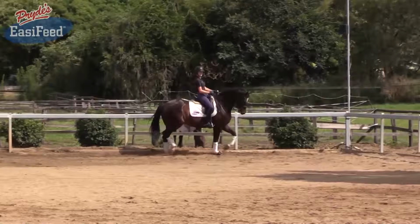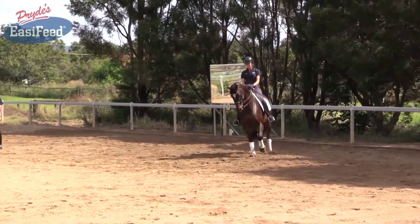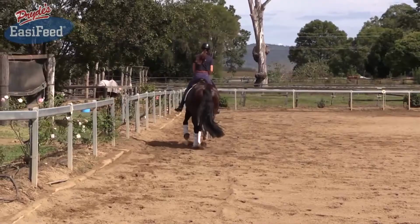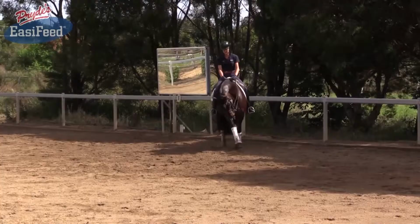Long side, just so he knows there's no movement. On the circle line here. How's he feel? Okay, rising trot, let go. Stretching down, slower off your seat. Good, slower off your seat. And half halt back. Good, half halt back.